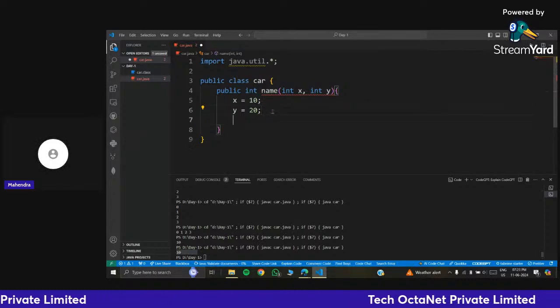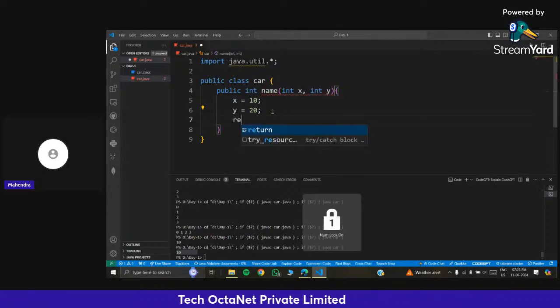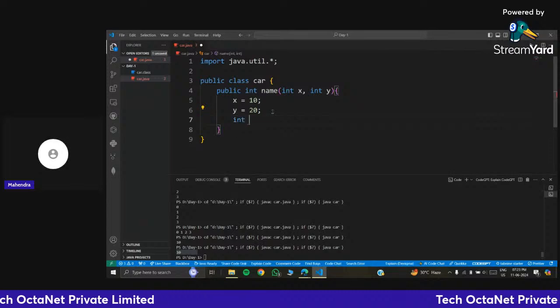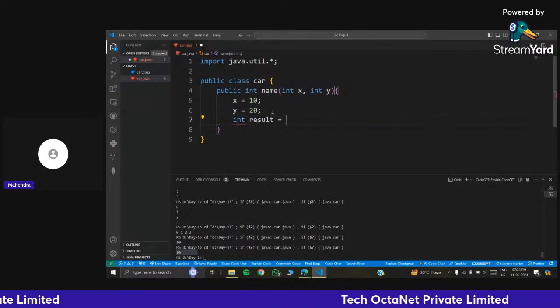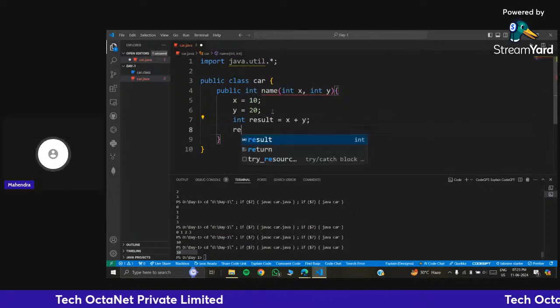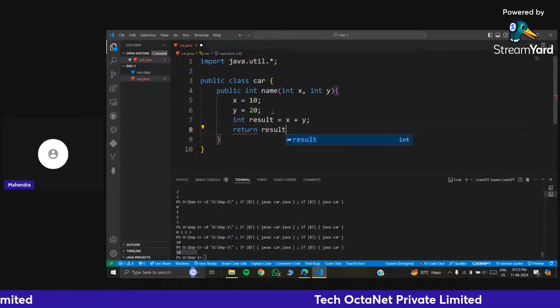So we have to return a value. Let's store this value in a result variable: x plus y. Now we will return the result.